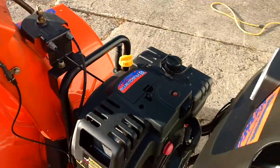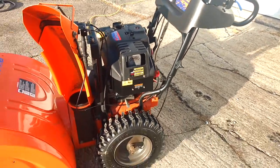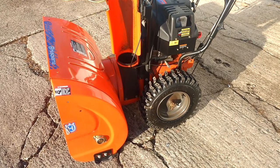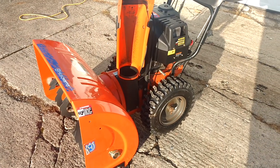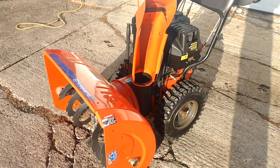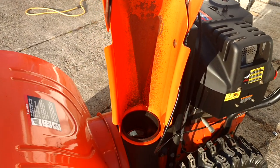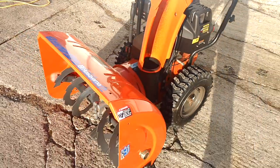That's your chute right there. One thing I always do every year is I always rust check it, and I always put a coat of wax on it. With these things here, they're in the worst conditions with salt and snow, and a lot of times they go back in the garage wet and salty. I have a gravel driveway. As you can notice in my chute there, it's a little chipped up, but not rusted. What I do is I always spray it with rust check.